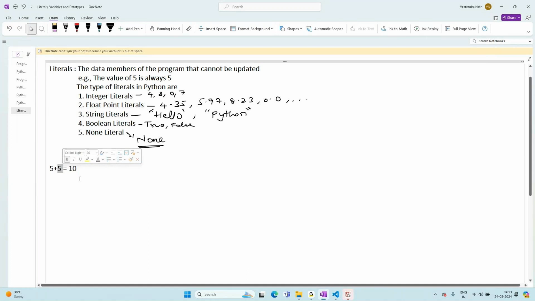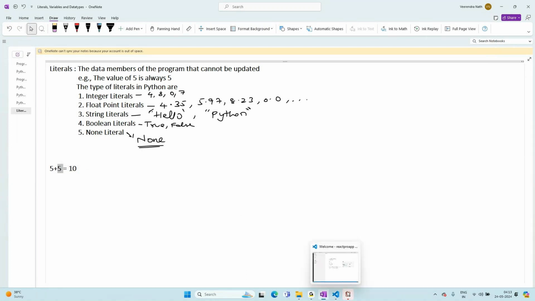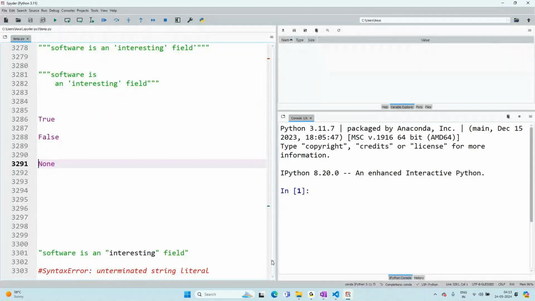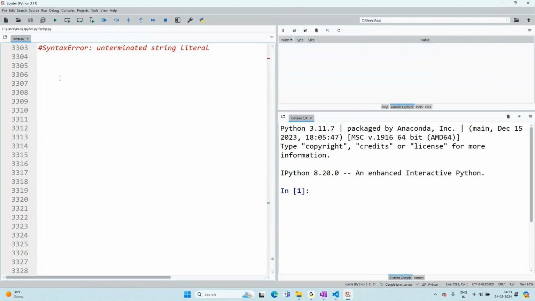Let's say I am just saying 5 plus 5. 5 plus 5 obviously is going to be 10. So 5 and 5 are fixed static values.